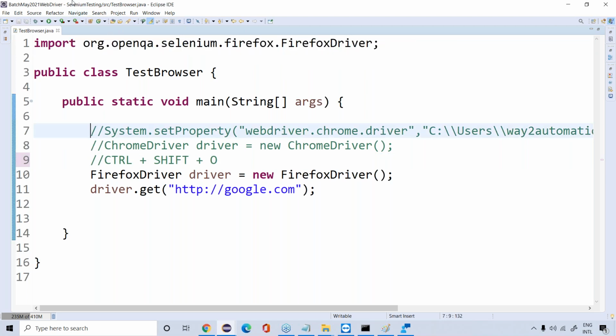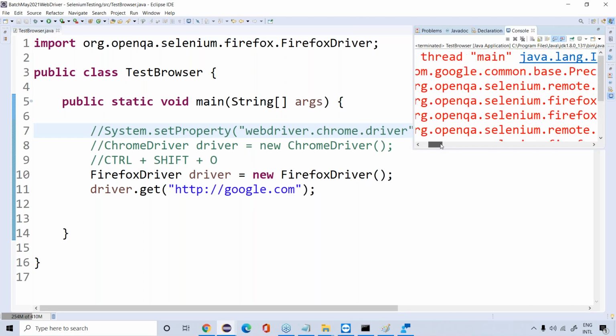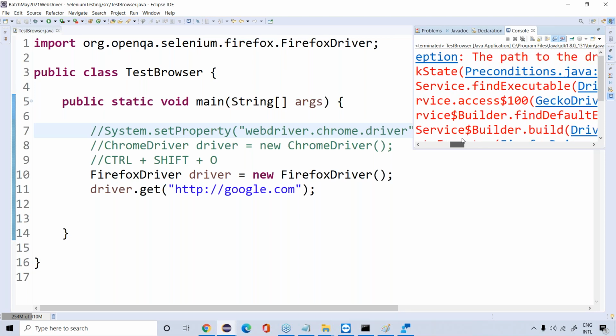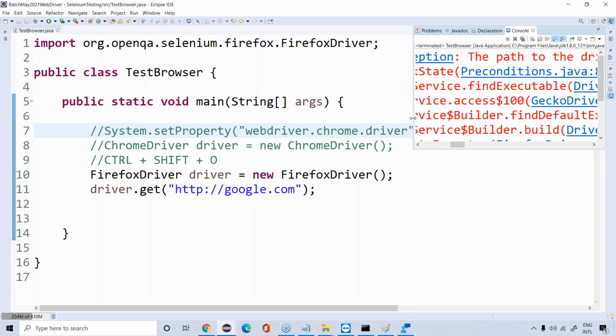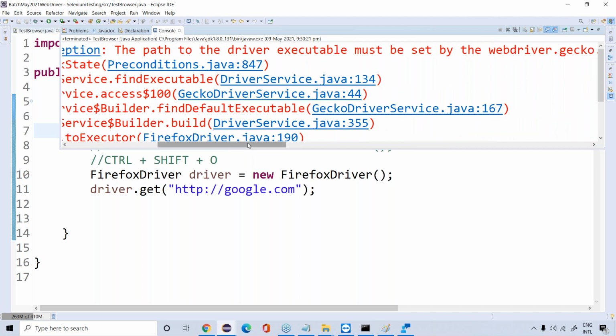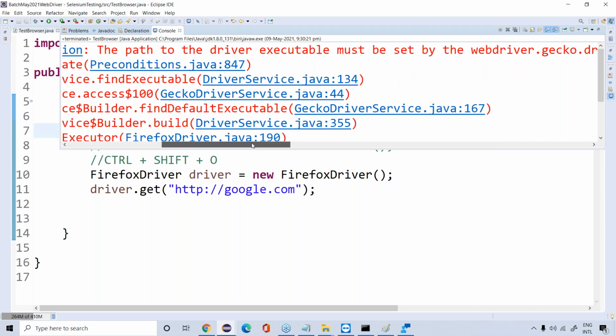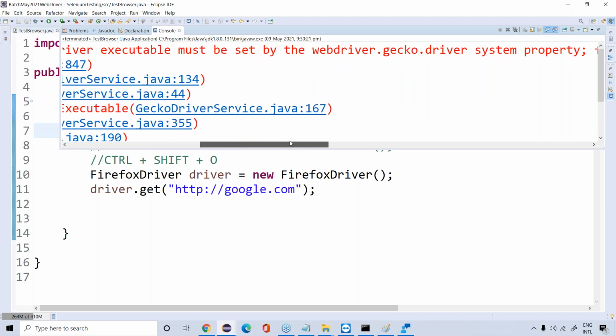Now let's run this and see if it works. Again, we got an exception. See what exception we got? Illegal state exception, the path to the driver executable. Again, it is complaining about the driver executable. Why? Because what we did previously is for Chrome, and now we need to do it for Gecko driver, which is for Firefox.